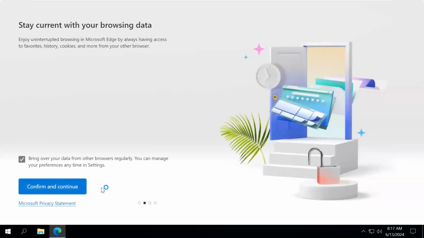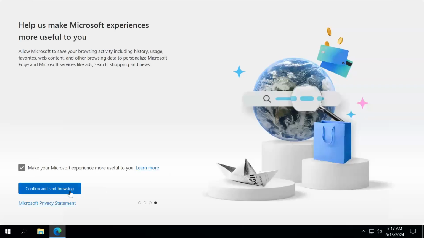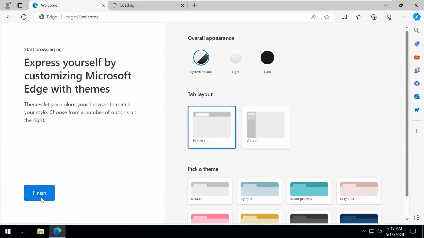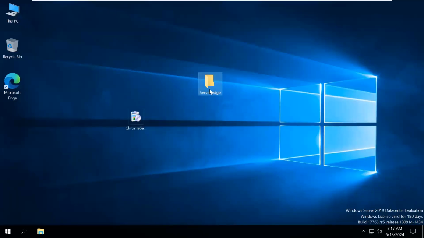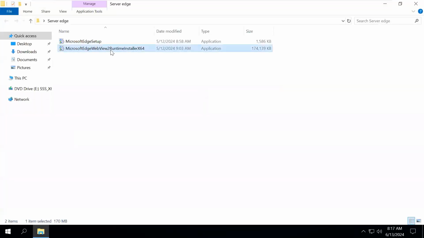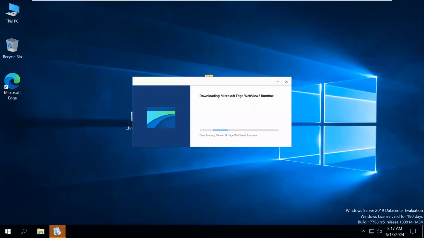Okay, click here and click confirm and continue without this data, click this one and click finish. Now close. In that folder only, Microsoft Edge WebView is there. Double click this one. It's installing.